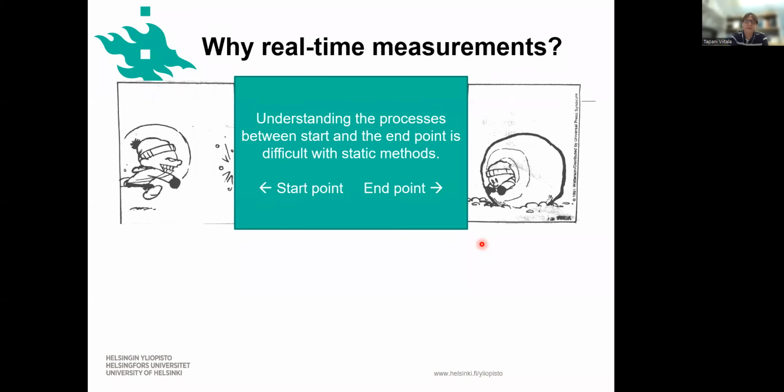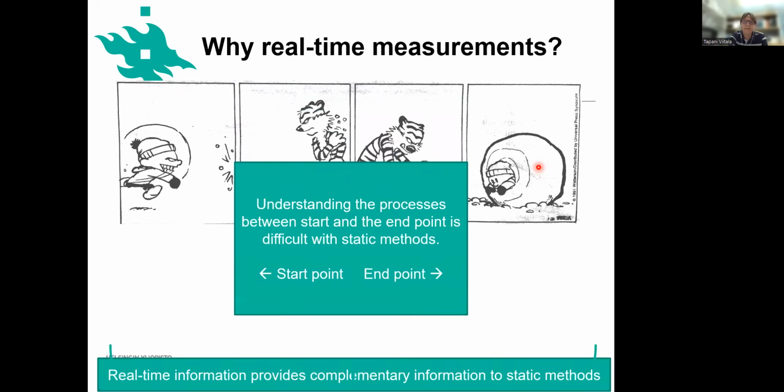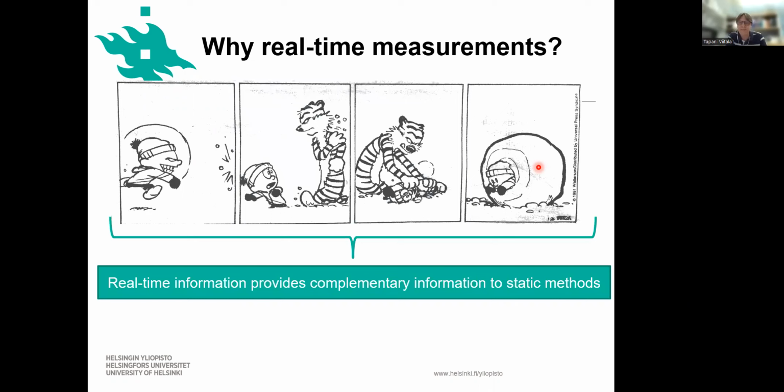So as I said, why do I do real-time measurement? I already mentioned that our body, or any biological system, is very dynamic. What we usually do is stimulate, for example, cells in the beginning, and then read out after a few hours. And sometimes it's difficult to then understand what happened. With real-time measurements, we can access the route, how we actually end up in this position. And by doing real-time measurement, we can also hopefully predict what will happen at later stages.